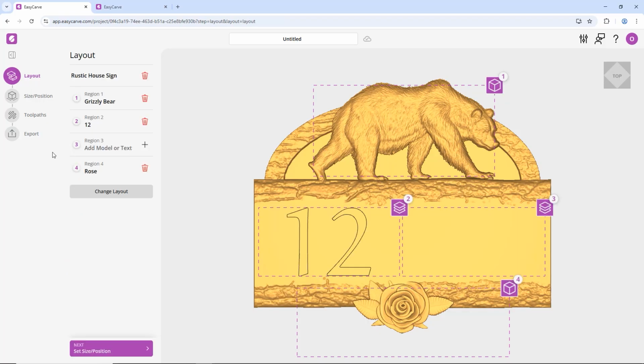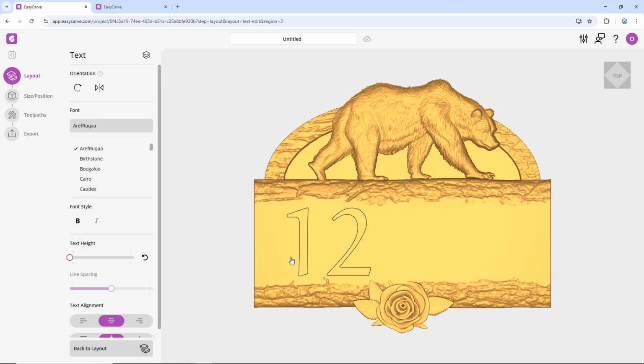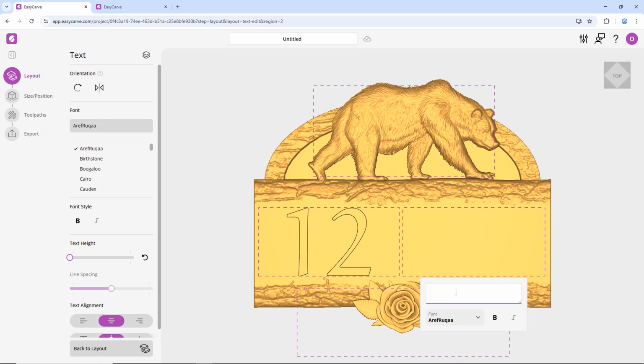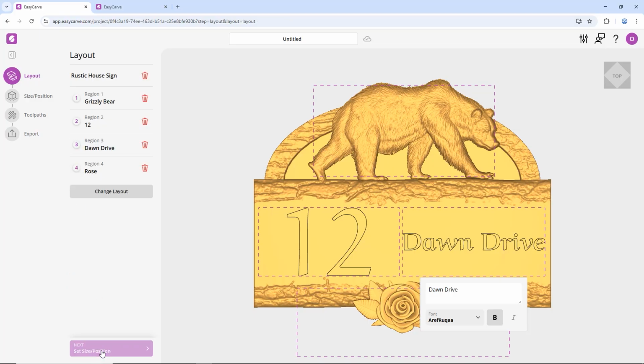And go back to layout, or again I can click on the region on the model itself, add text, and I can then type in what I want here, and I'm quite happy with that. And if you want more information on the different text settings, I would recommend watching the how to edit a text region tutorial video where we go into more detail on these different settings. So I'm going to go back to the layout.